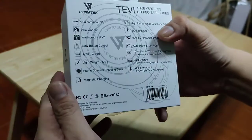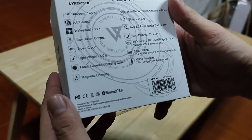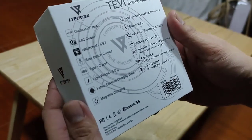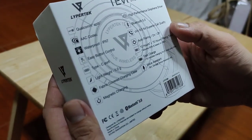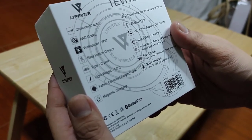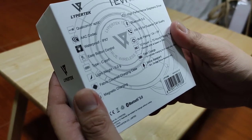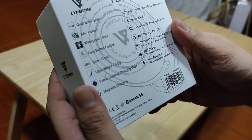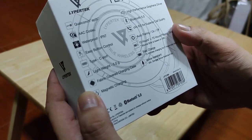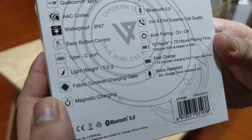Okay, let's look at the features at the back of the box. Okay, this is basically made in China. Okay, so i-discuss ko na lang yung basic specs niya. So, it's waterproof with IPX7. It's got a button control sa kanyang earphones. It's using a Type-C port.